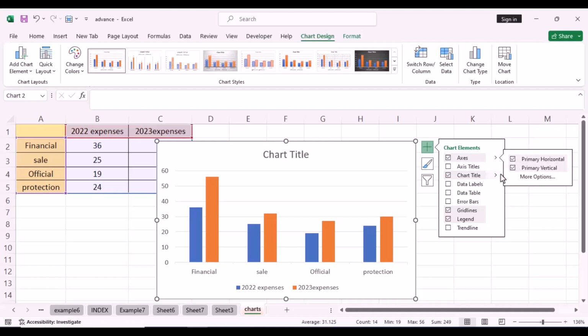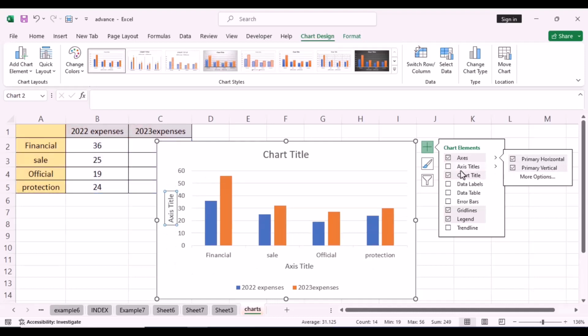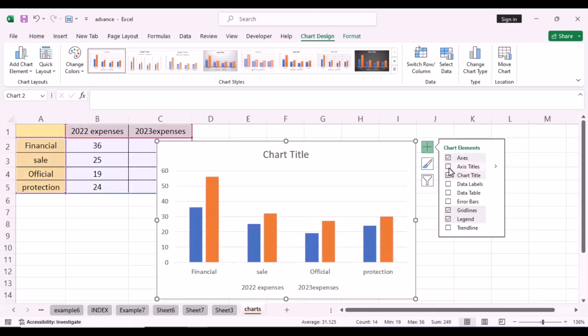The next part is axis title, which is the title of the vertical and horizontal axis. And we can remove or add this part by putting or removing the tick. My friends, the next part is chart title, which is the title of the chart.